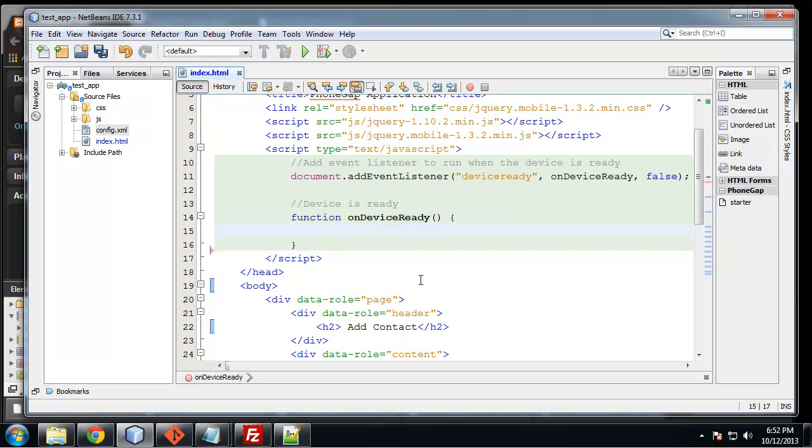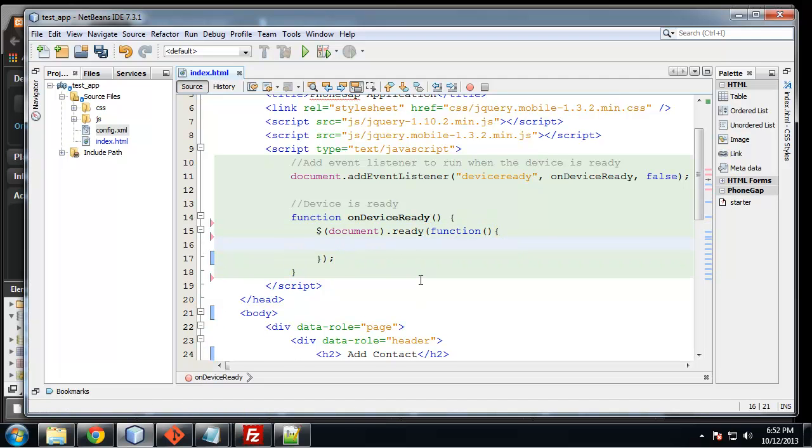So we're going to need to use some jQuery, and since we're using it up here before this script, we need to include a document ready. So we'll say document.ready, and inside here we need a function, and now we can type all our jQuery in here.